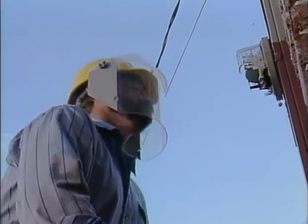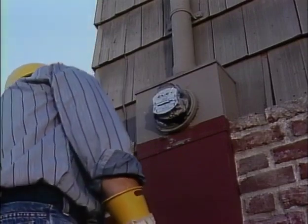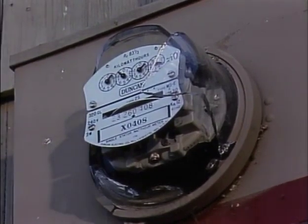Bringing your personal problems to work or letting your mind wander can lead to disaster. Remember, you can't tell by just looking whether something is energized or not. And with electricity, you won't get a second chance.